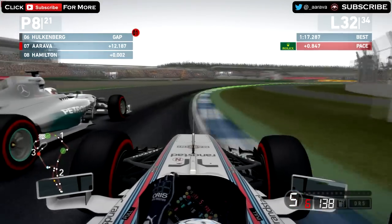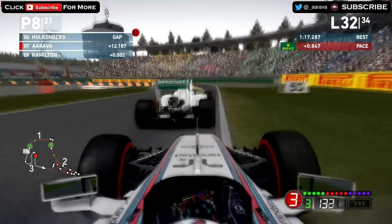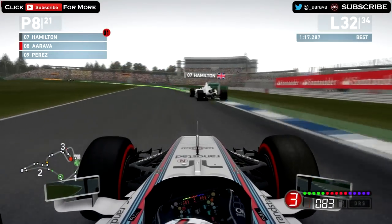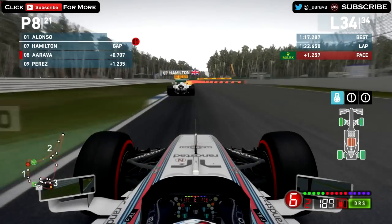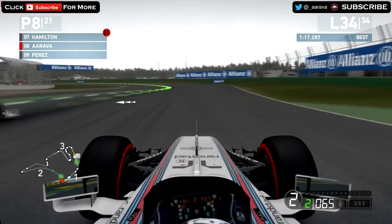We're going to try and stick it down the inside in 5th gear through into the stadium section. The crowd's going to go wild for this. And we try to overtake Hamilton, but he's really parked on the apex, locked up on left tyre, and just no room to get him. So now this is it. Onto lap 34, down the inside on corner 2 through to corner 3.